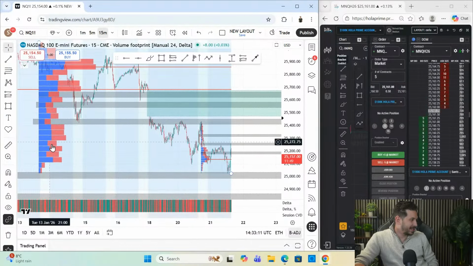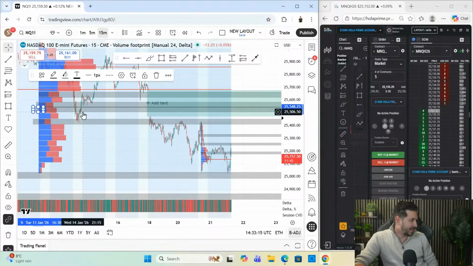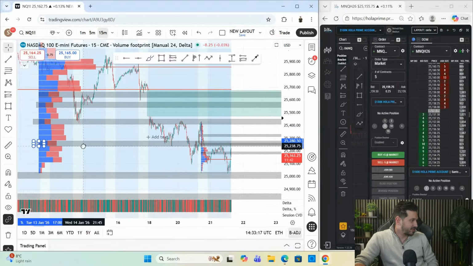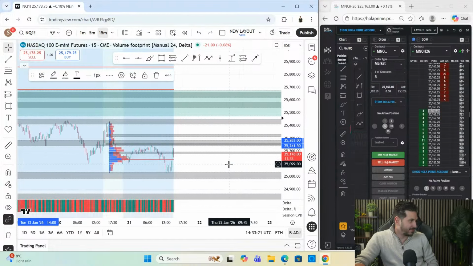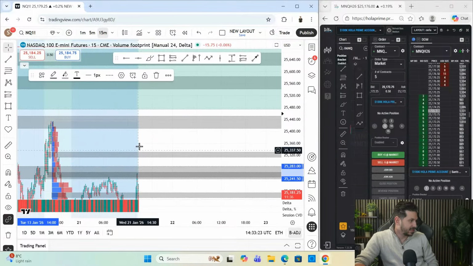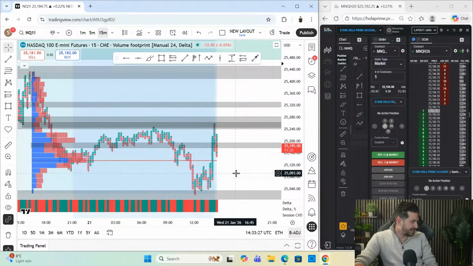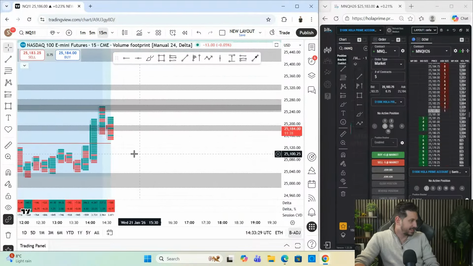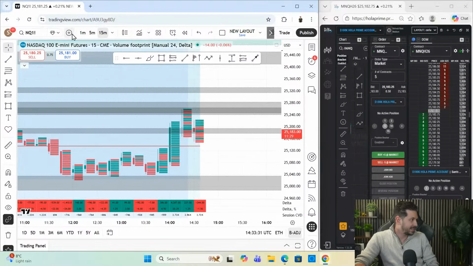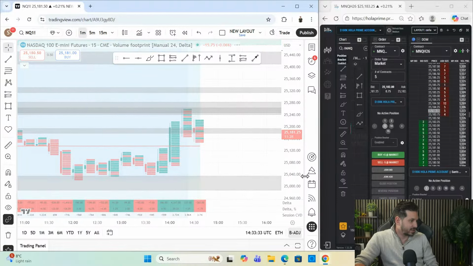We got a little gap there. It's actually well worth drawing that out, to be fair. Even though it's quite low down, it can still be in play, and we've just rejected off it. So, okay, I've got all my levels marked out. It's a bit messy today. It's not as clean as I would like it, but nonetheless, we have the levels all marked out.